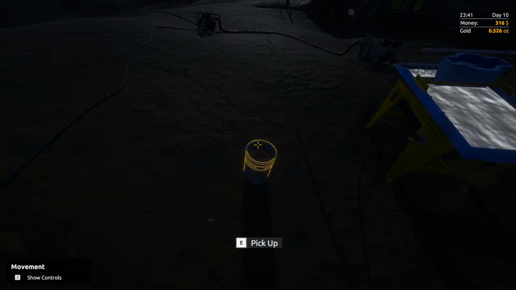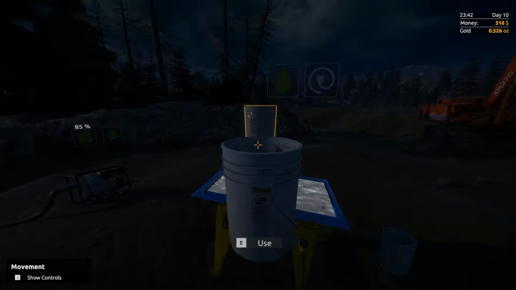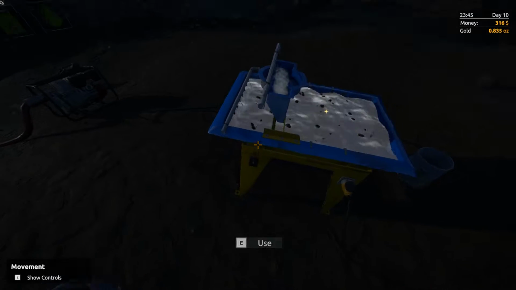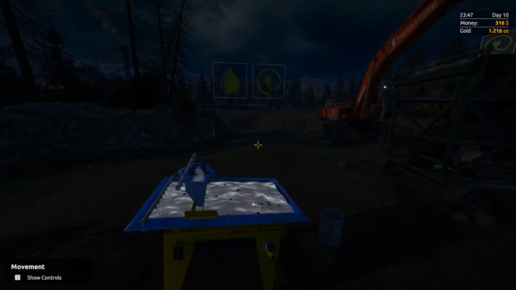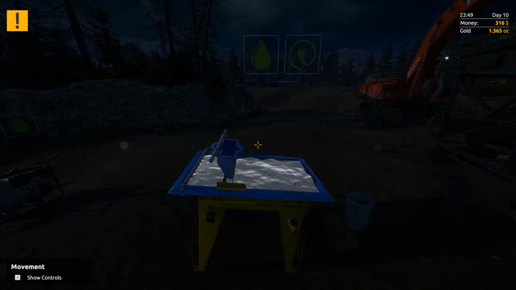So our gold is 0.526 of an ounce at the top. That's about $500 or so. Let's drop this in. And let's start it up. And you'll see immediately our gold starts to increase. We're over an ounce and it keeps on increasing. So that's pretty good. And we'll see how much it actually manages to produce.